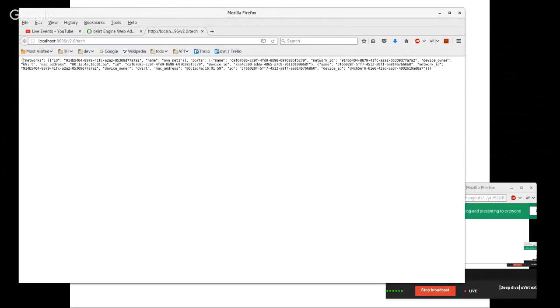As we can see in the networks, we have our OVN Net1 network, and we also have the ports which we have created. These contain somewhat more information than OVN, as they also contain the oVirt related data, for example, the oVirt device IDs.